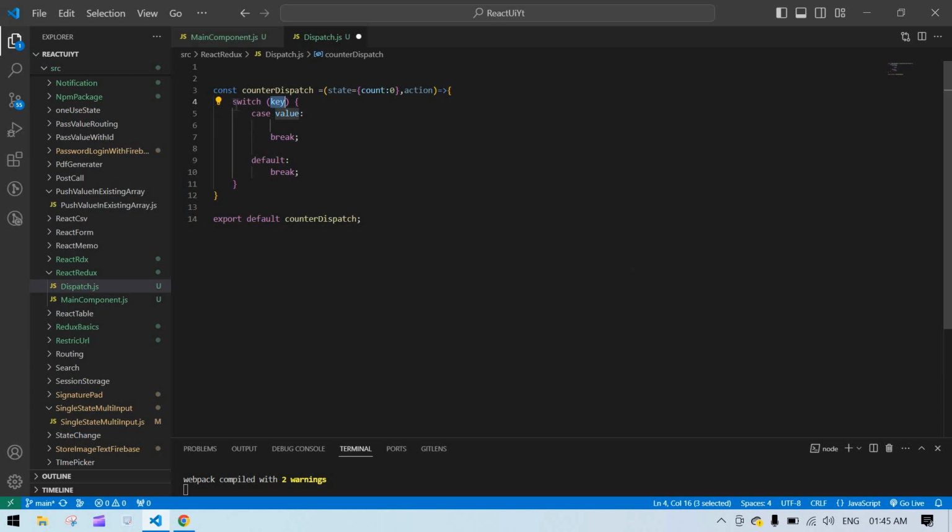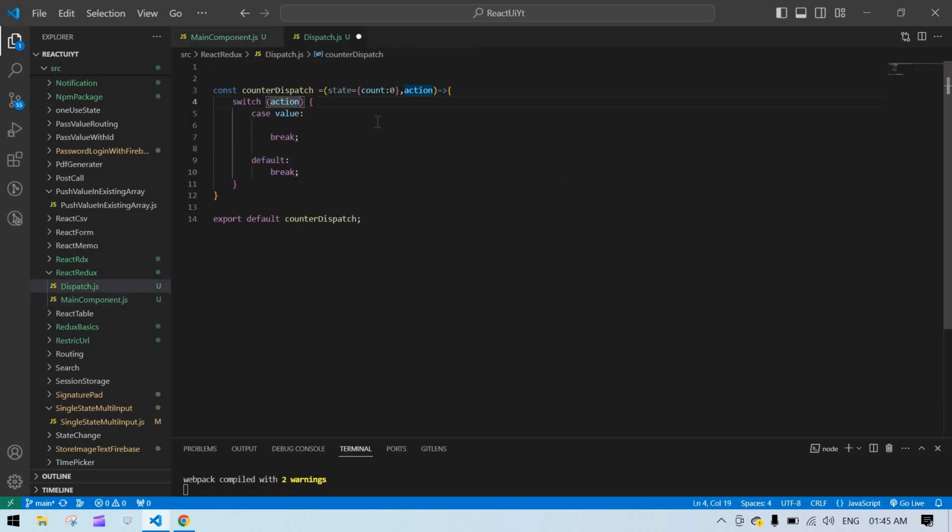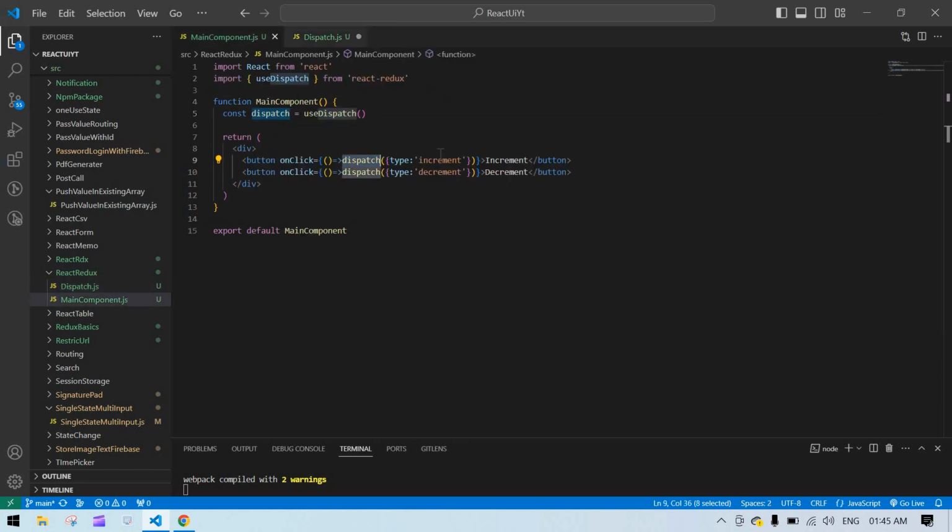That's by default created our switch statement. So here I'm going to copy this action and paste it here. We get the value in the type, right? Here action dot type, and here our passing type is increment first.